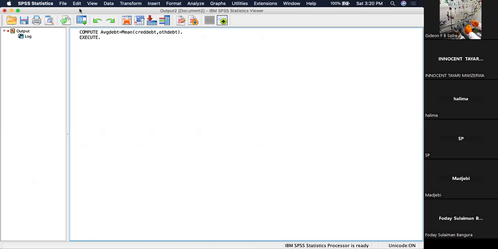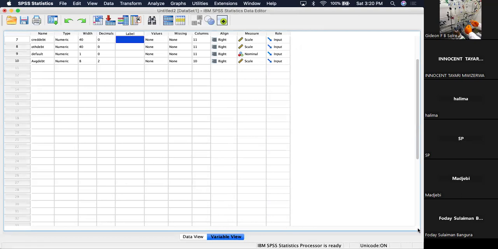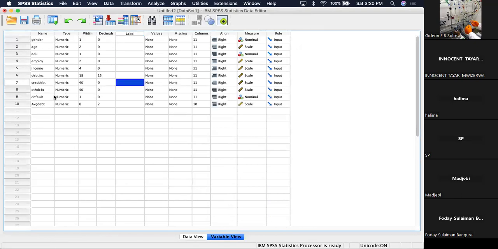So with these, I should have, yeah, now it's done. So now you can see, if you check your variable view, you'll see that the 10th row is named average depth. That is the mean of the 2 that we've just computed using the transform option. So let's go back to data view.